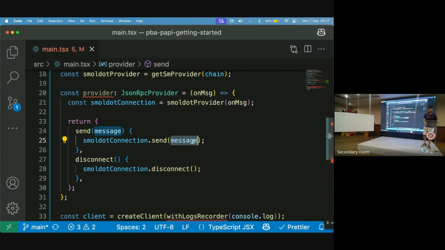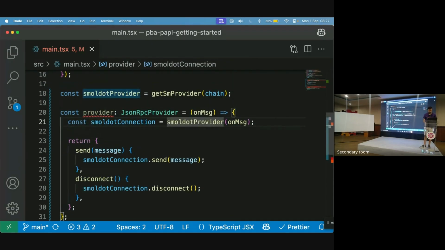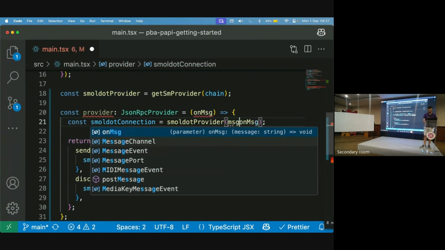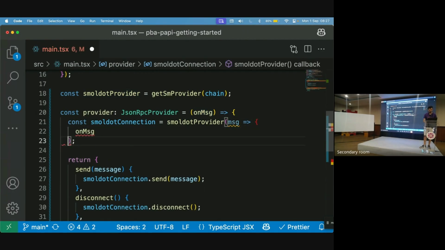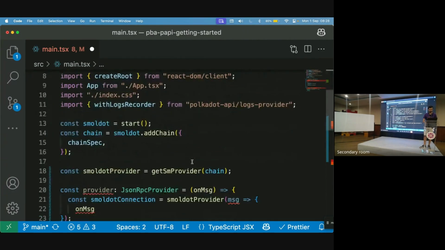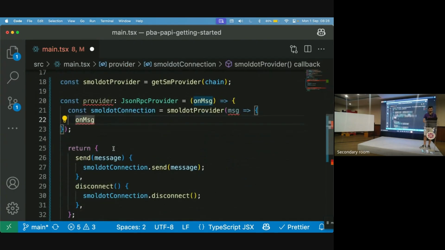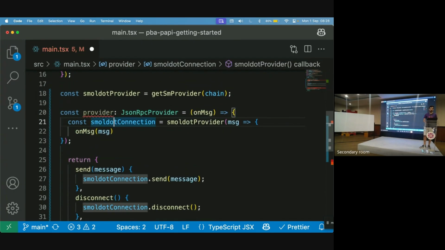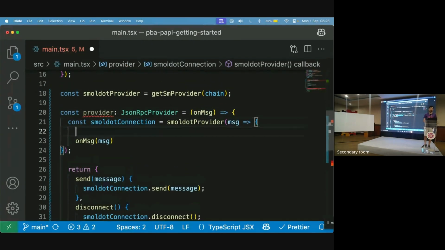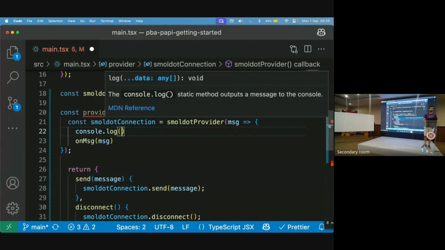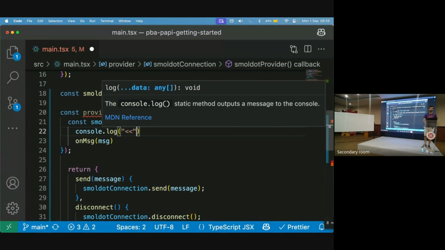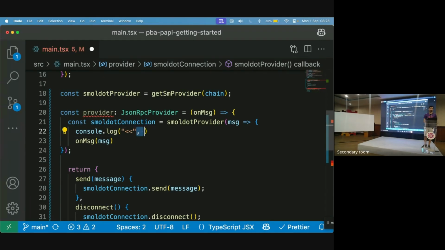But now we want to log these messages. So when I have a message, I will pass the message back to Polkadot-API, but I will also log that we have received it.